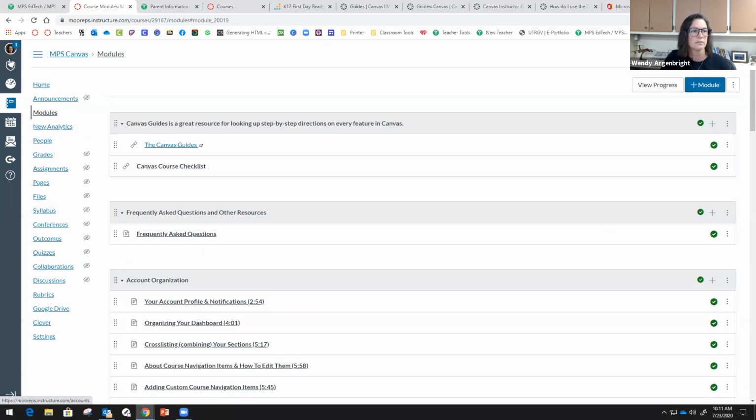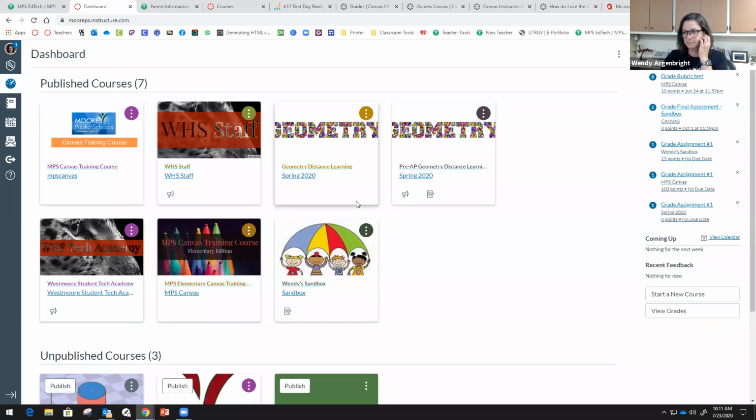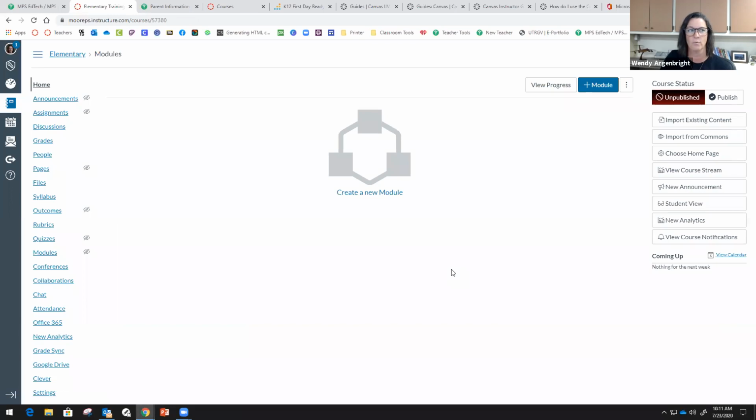So we're going to go back to the dashboard, and we're going to open up our sandbox, and I'm going to show you a couple of things here. All right, so we're going to start with home pages. Home pages are where everybody kind of gets a little bogged down and not really sure where to start. So this is your sandbox, or this is my sandbox. Yours will look exactly the same. Your sandbox is going to be blank content.